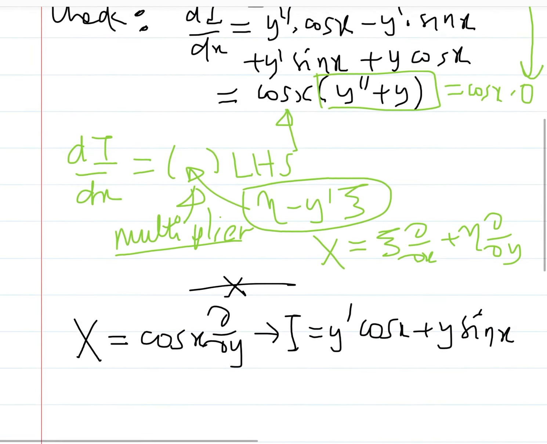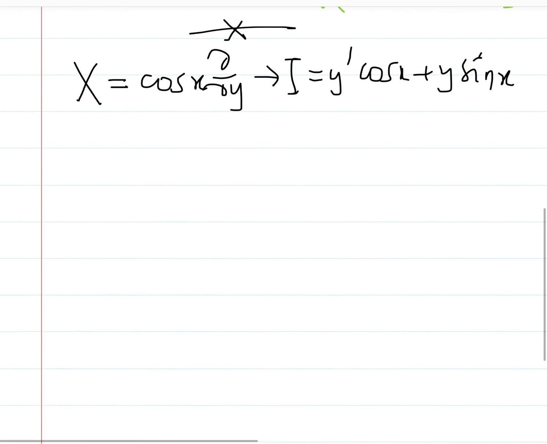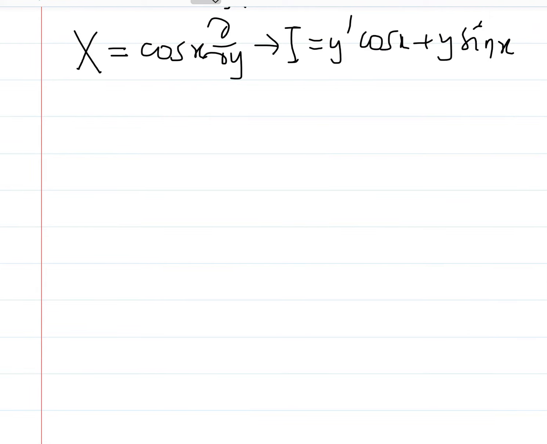And in order to see the relationship between this X and this first integral I, we're going to check whether the function I is invariant under this vector field X, its corresponding vector field. To do that, we take the vector field and operate on I. If X on I is equal to 0, I is invariant under X. If X on I is not equal to 0, I is not invariant under X.